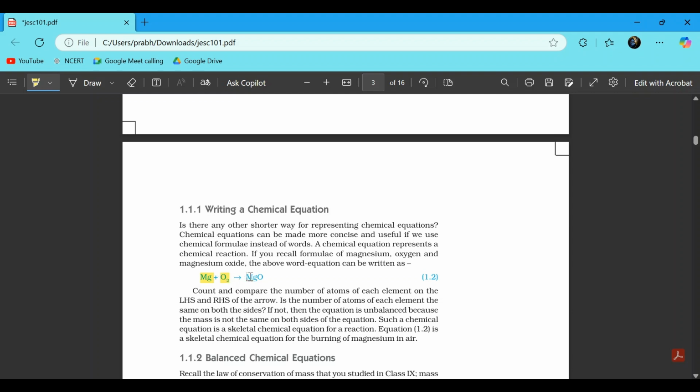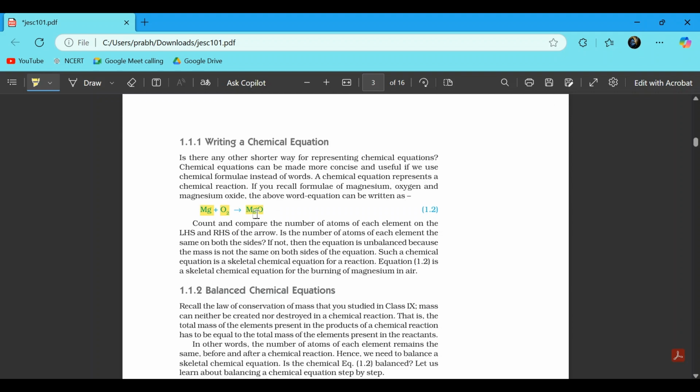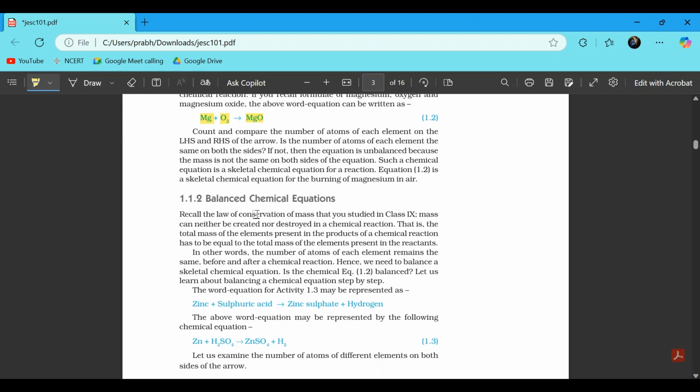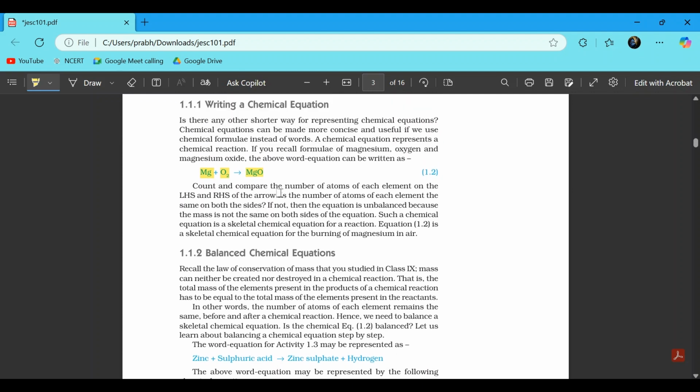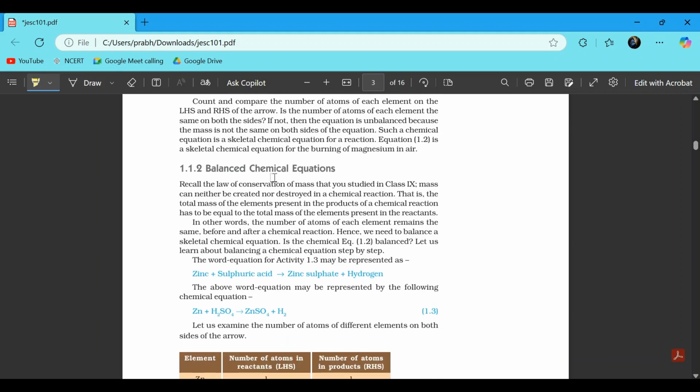O2, and this product comes out to be magnesium oxide. This is denoted as MgO, magnesium oxide. So this is the skeleton, meaning how this is written. This is not a balanced equation because you can see the Mg portion is 1 and O2 is twice, but here it is not in twice form. So we will manage it.